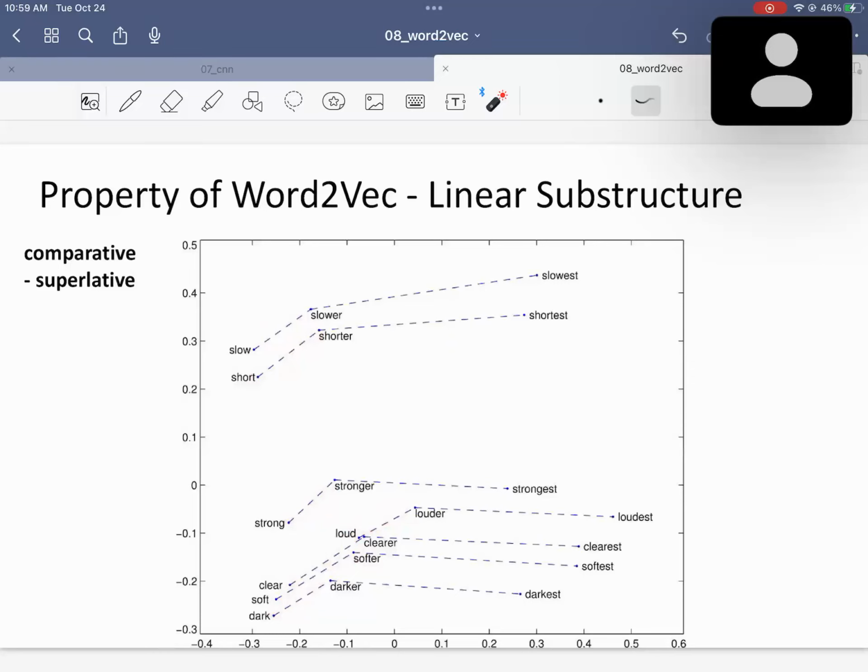Question: is this graph the result of reducing the distributed vector into two dimensions? Yes, exactly. That is true. In the early days of Word2Vec, people used around 100 dimensions for representing words. So you have a 100-dimensional vector for each word, but you can't draw them. So you compress them, I think they used PCA for this. TSNE was probably not around back then. I think the author of the paper reduced the dimension from 100 to 2 using PCA.